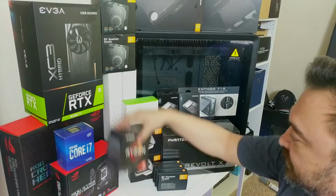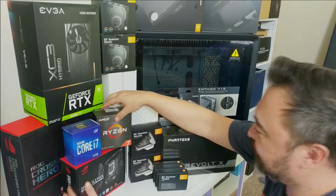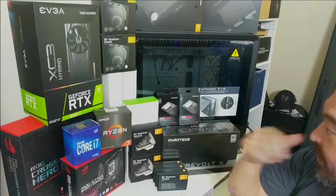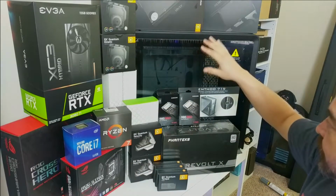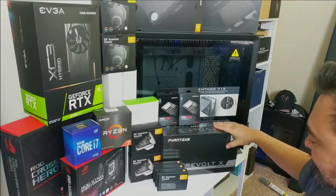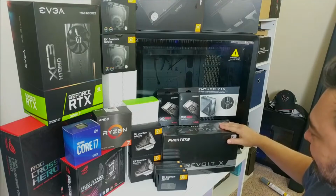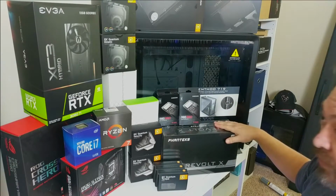And so yeah, as you can see, I have 3 main components. I have 2 CPUs and a GPU, and it'll all be running off this one PSU, which is the Fractal Revolt X, the 1200 fully modular, and I'll be able to run all of this on this PSU, hopefully.